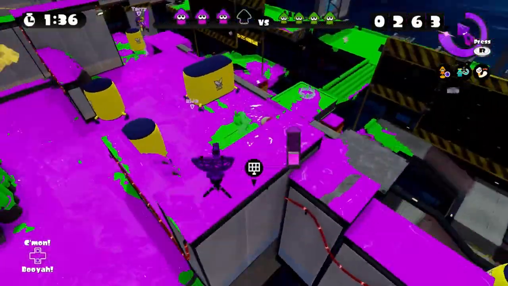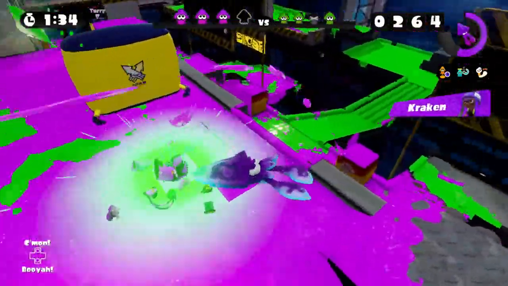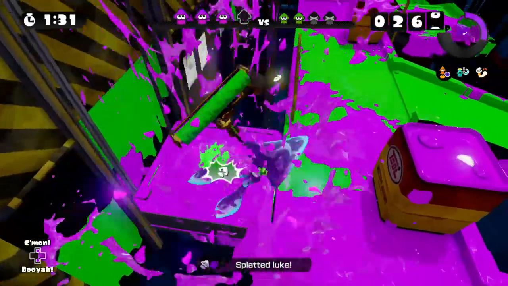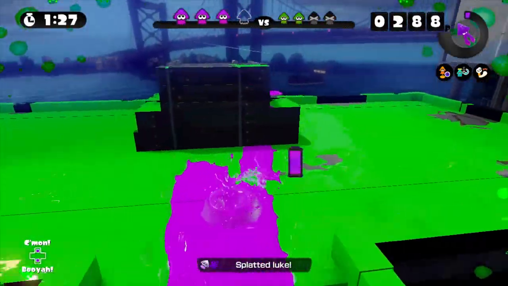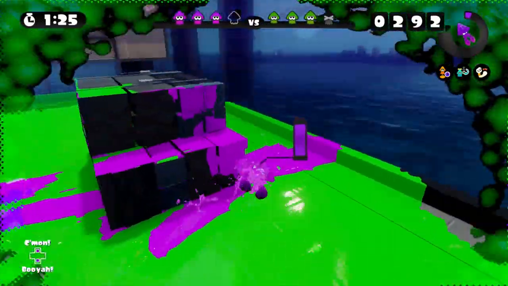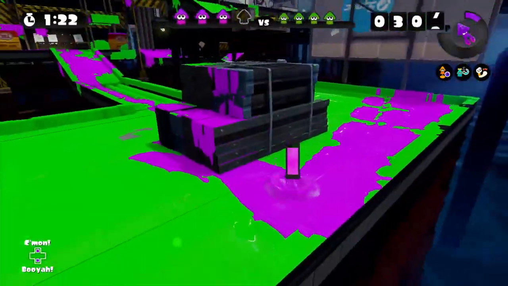Here I activate my Kraken special and head towards the south portion of the map to spread some of our color around. But I get concerned with the north a few seconds later, prompting me to super jump back while leaving a squid beacon.